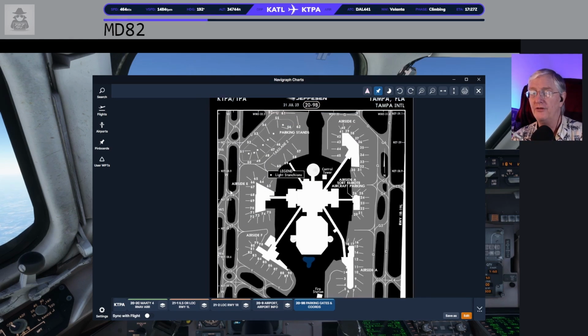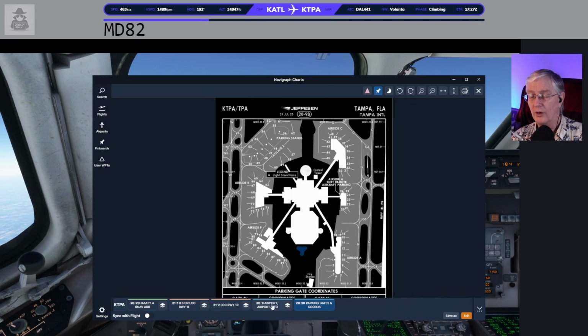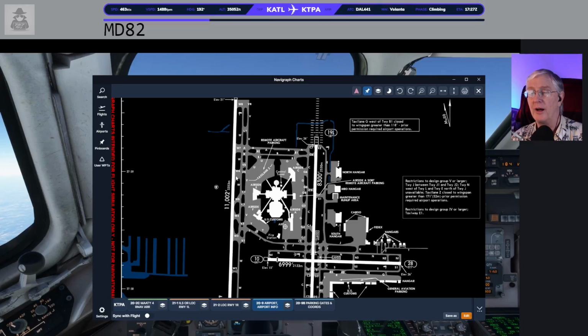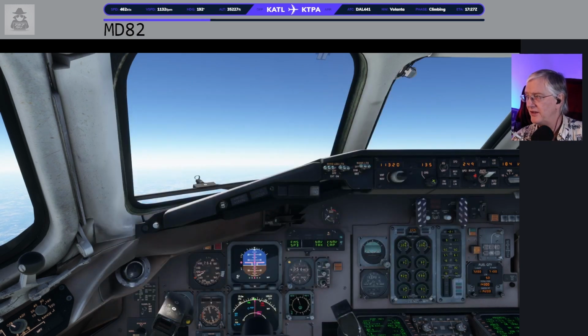Well, there is airside E, Echo, and there is gate 64. So there's our gate right there. We're landing on runway 1 left, so we're going to exit probably Whiskey 6, Victor 5, and right into the gate. So we've got a really nice, easy taxi.